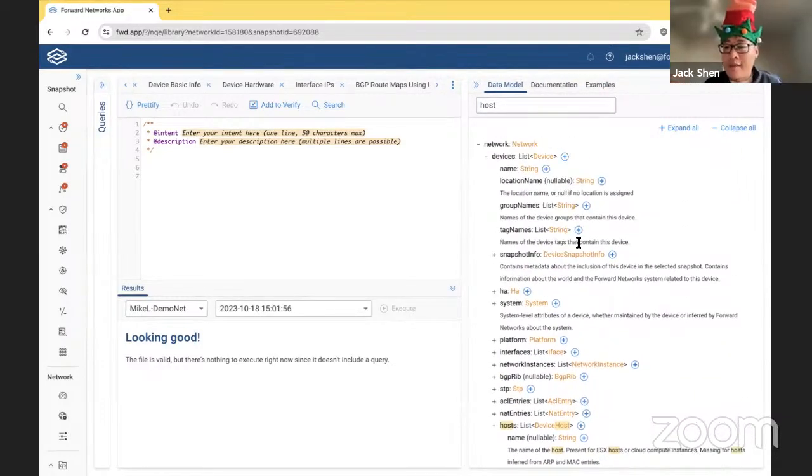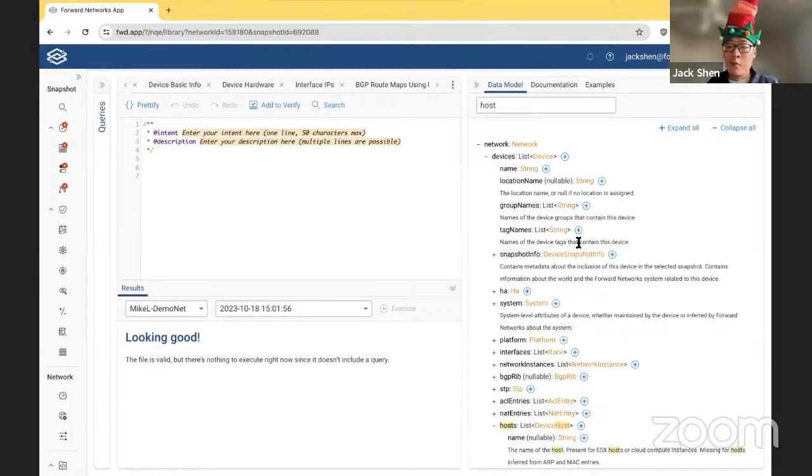When I say we collect the ARP table, we not only collect the raw data from your devices using a show command. Once we collect that ARP table from all your devices, we actually normalize it by making them look the same. When you think about ARP table output from a Cisco device versus ARP table output from, let's say, a Palo Alto firewall, they look completely different on the CLI.